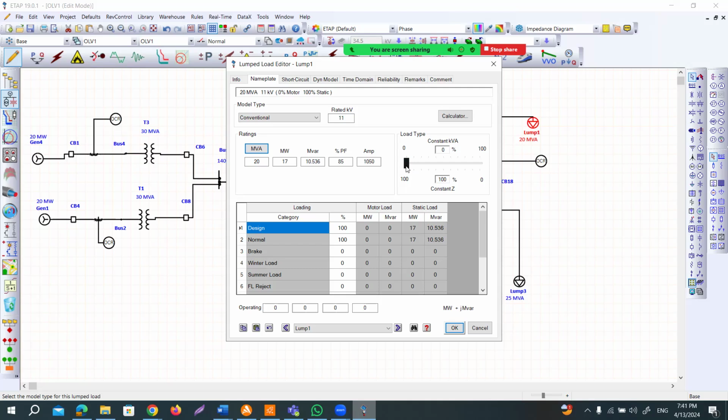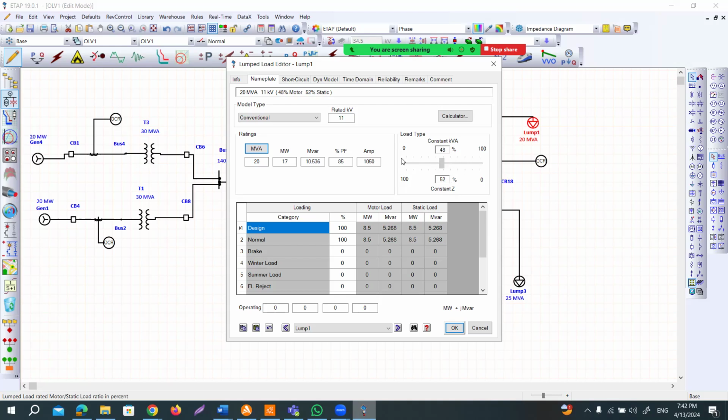But if you want to change it and make some percentage constant kVA, which means it has some motoring action, you can do that. For example, if you put 50 here, it means this is 50% constant kVA. That means this load has 50% motoring action and 50% Z, that is, 50% impedance action.